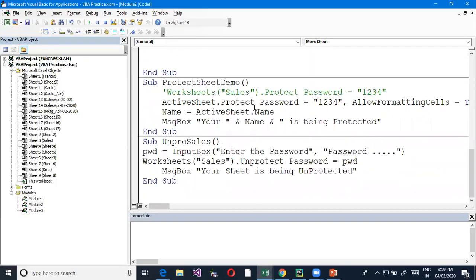So if they have given that, you'll not be able to get into the code view at all. Tomorrow you are the future software developers. When you start creating projects, you'll be protecting them and then giving them out. So anyone needs to come back to you. You have the control, you have the key.